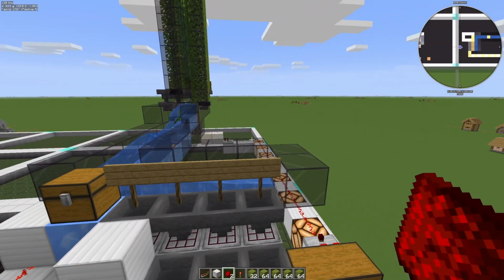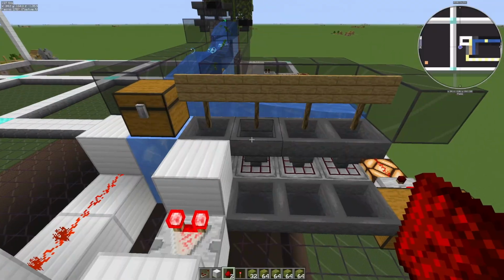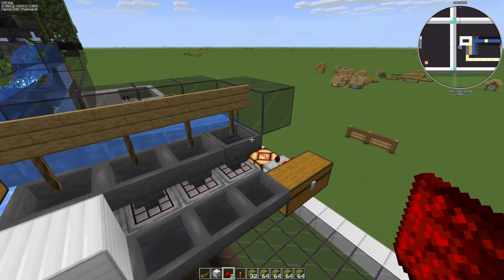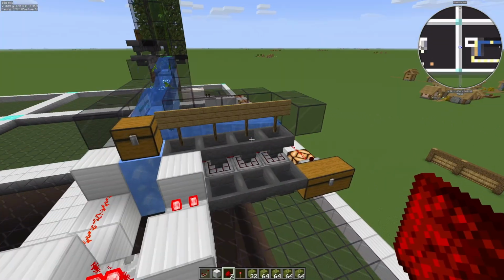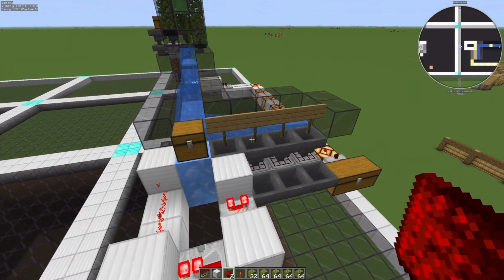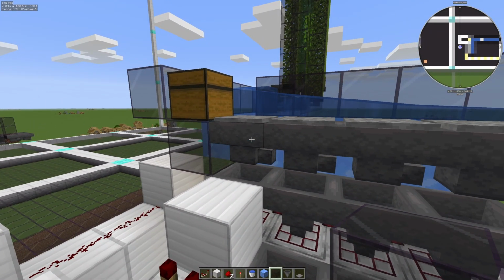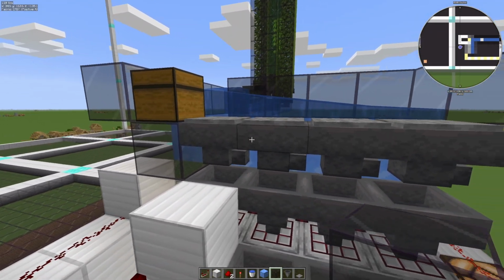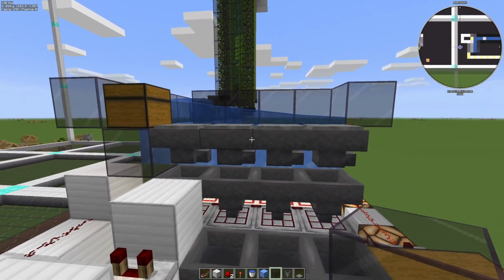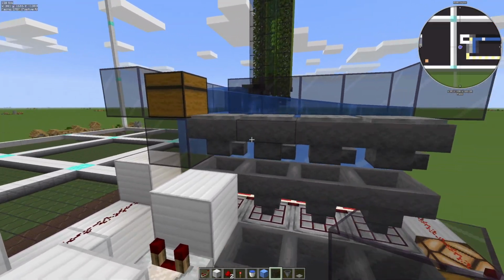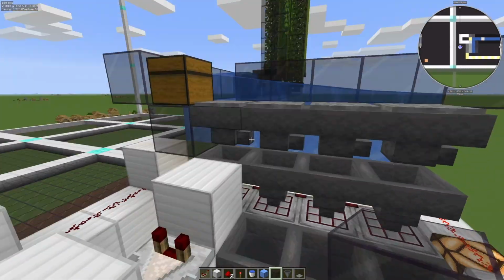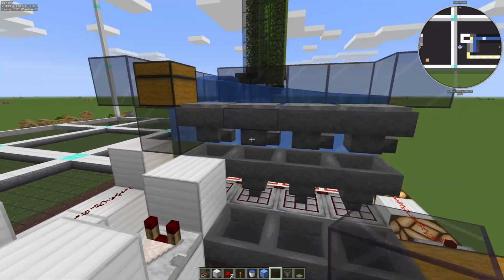An issue I'm just now noticing is that we're not really making use of these last 3 crafting units. I have an idea to fix that, so let's see if the idea makes it any better. Alright, my idea was to raise this up by 1 and have a hopper chain collecting the items out of the water, but these hoppers are facing this way, so it will be pushing items and being pulled from. So we should hopefully see some splitting.